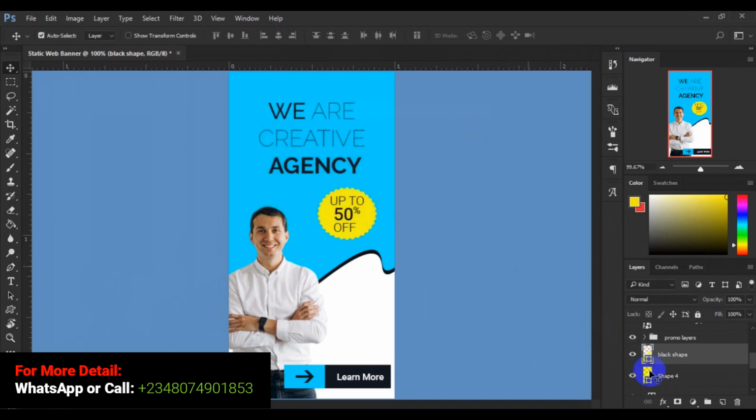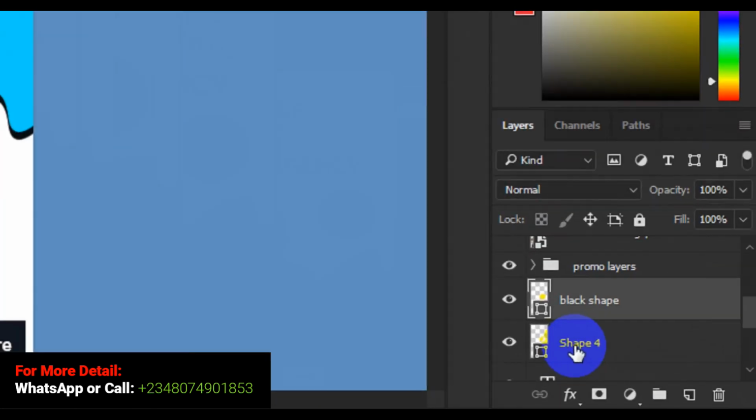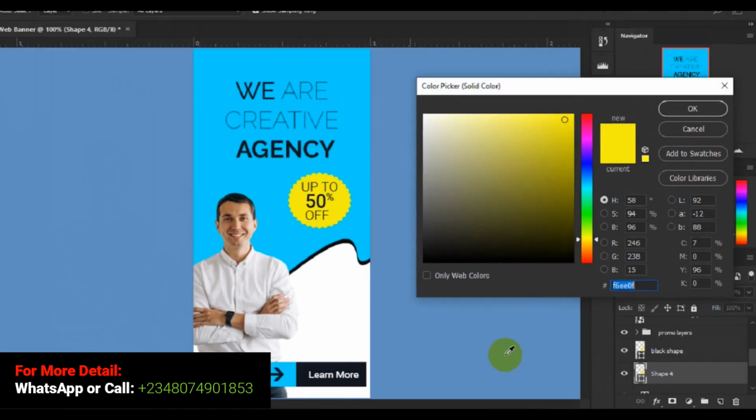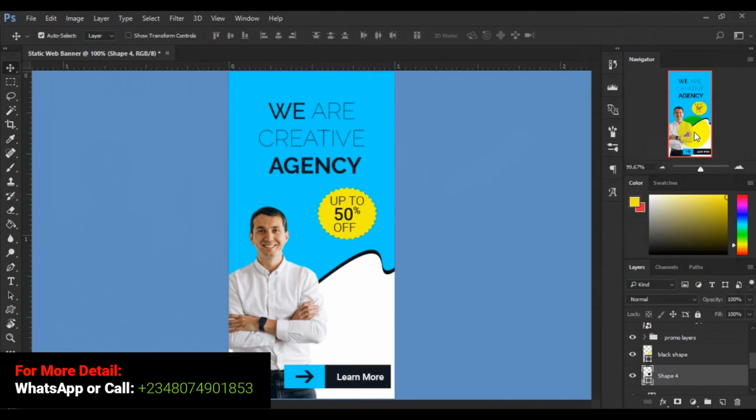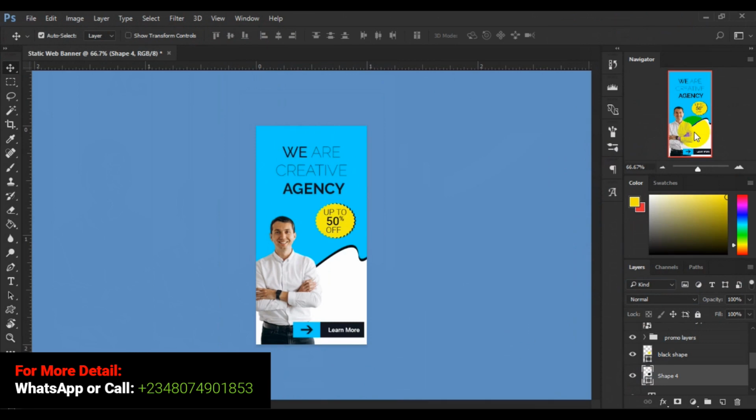So I'll select the bottom layer. Double click on the layer thumbnail. Then I'll pick this black here. Now click on OK. Then with my arrow key, I can just tap out like this, just to create a kind of shadow beside the shape, right? It makes our graphic look more unique and nice, right? So let's press Ctrl minus to zoom in the entire. So you can see that this thing comes up from the background, right?